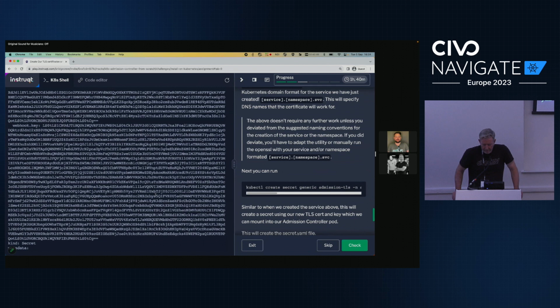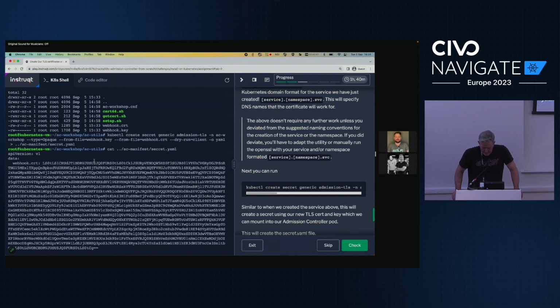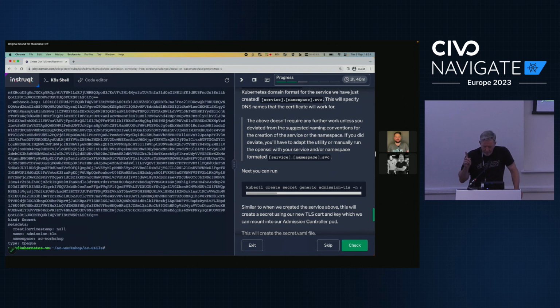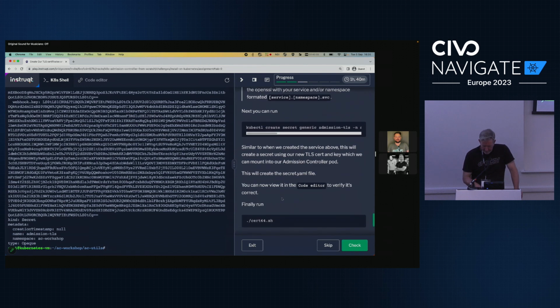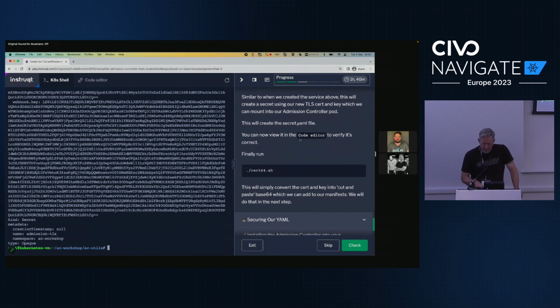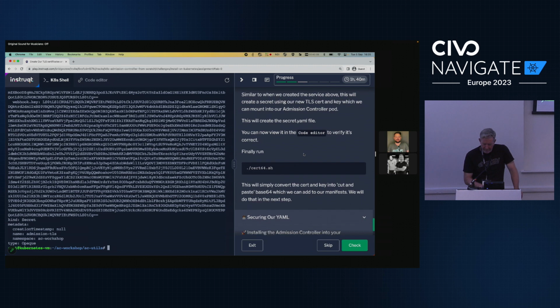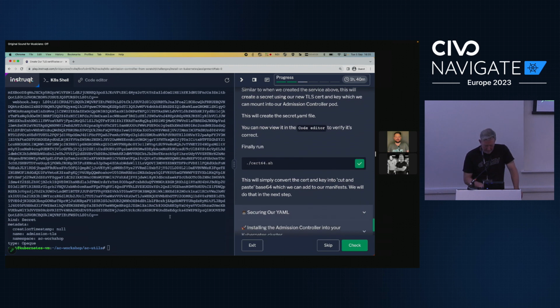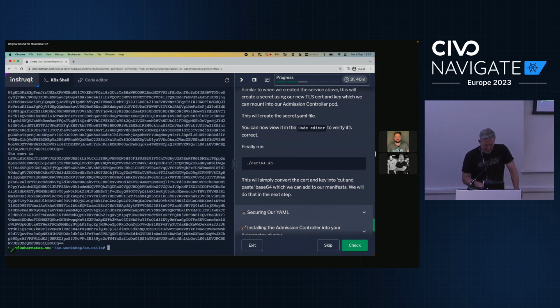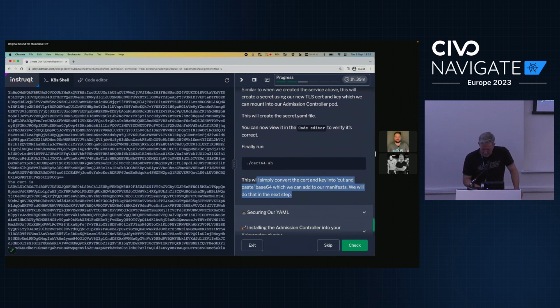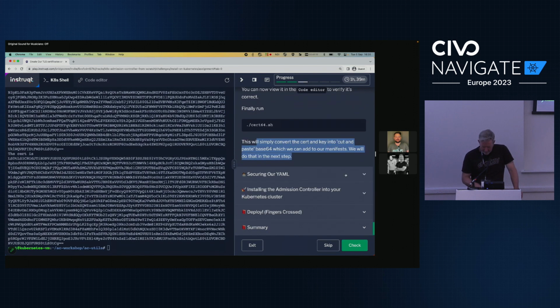So then we have our secret, we have our service, we're almost there. We have to do one more thing. Run the other utility, cert64, and that will convert into base64, which is what we need for our manifest, and we're going to add that into our deployment.